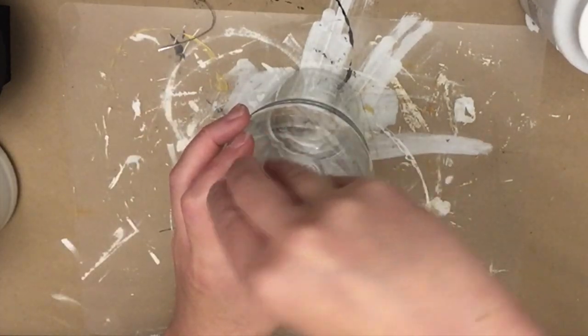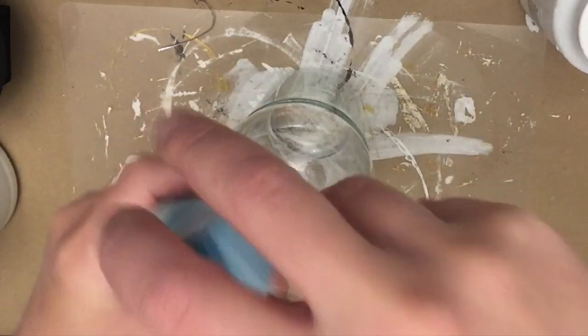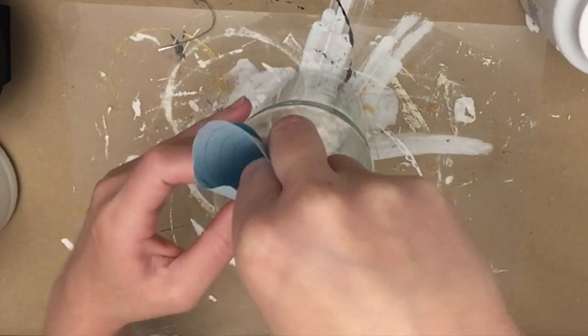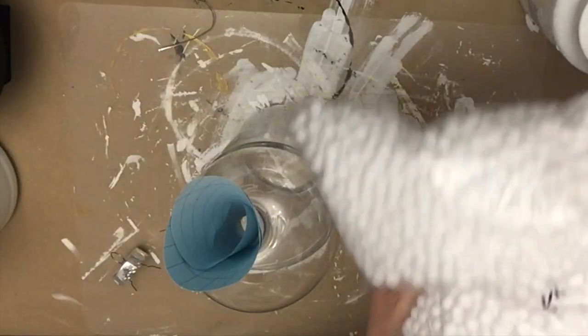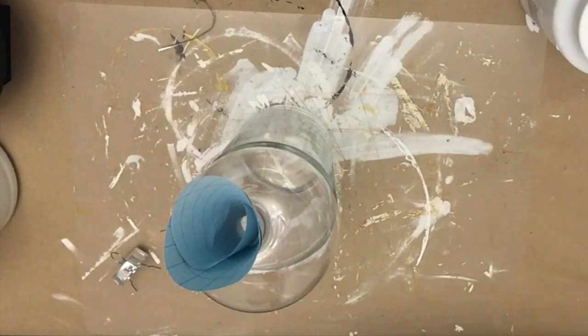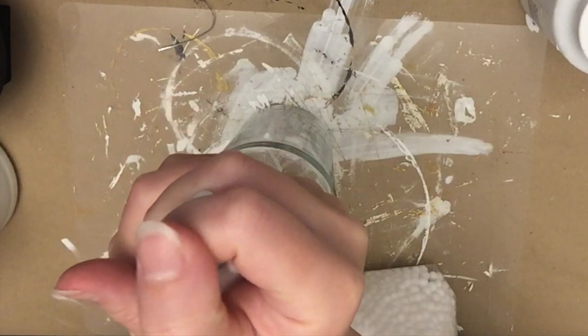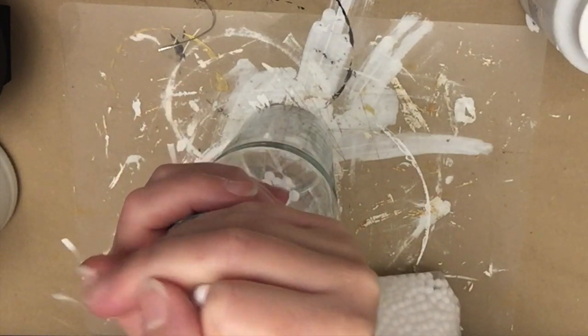So I have a little plastic ornament from the Dollar Tree, and this is going to be the head. You could also use a large styrofoam ball, but I'm using these little styrofoam snow pieces. They are annoying. They static like crazy, but I had bought them a long time ago, and I'm like, I need to just use them up.